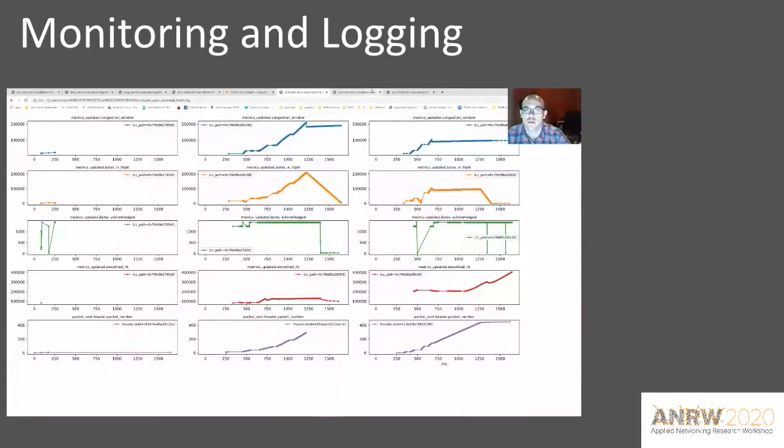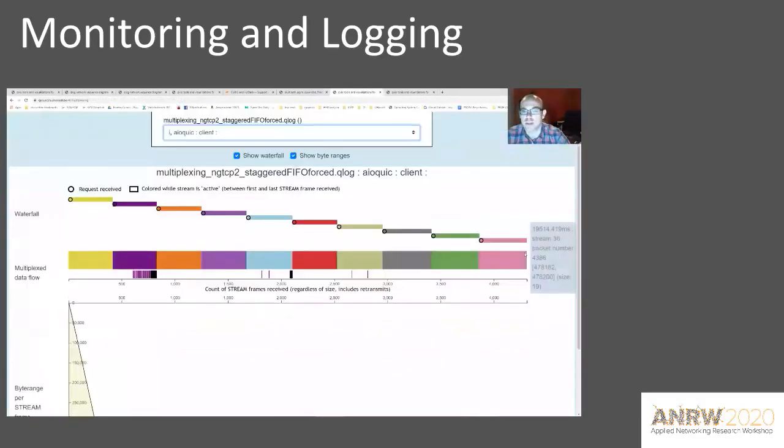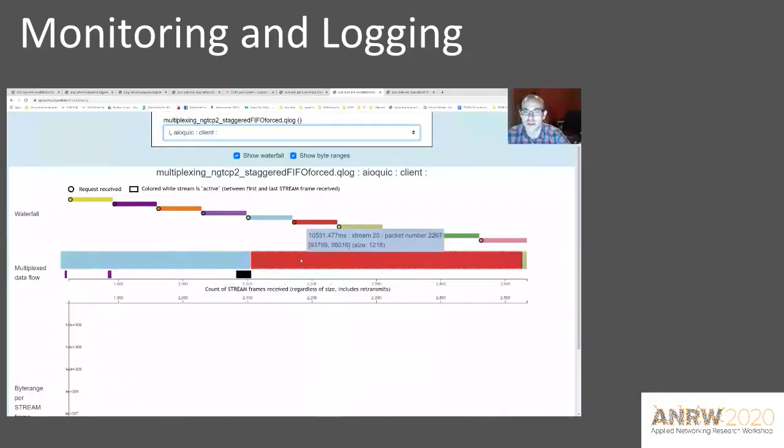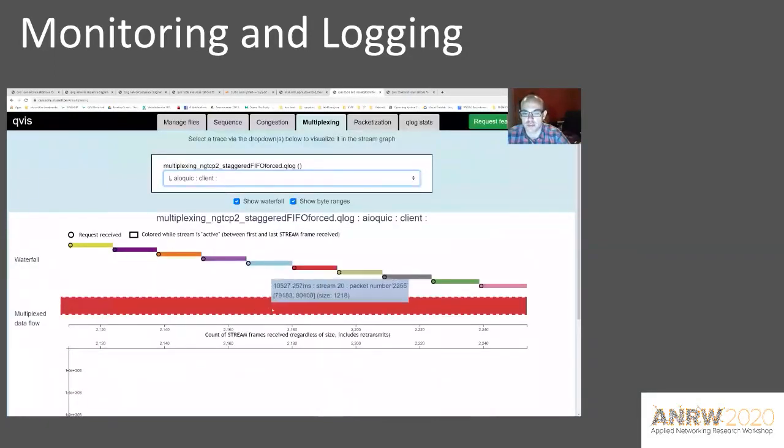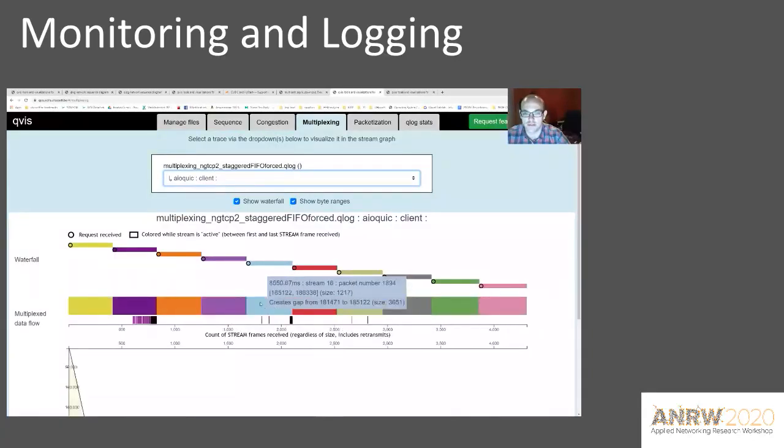The third tool that we have is a multiplexing diagram. This is needed because QUIC uses just a single connection, but it still wants to share bandwidth between different independent streams. What we do here is to assign each stream an individual color and then plot different stream frames, or let's say packets, on the timeline. And if we get this kind of top-level visualization here, this means that probably the files have been sent sequentially, say first in, first out.